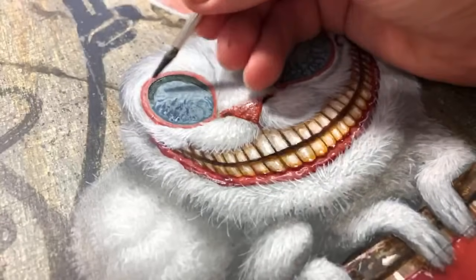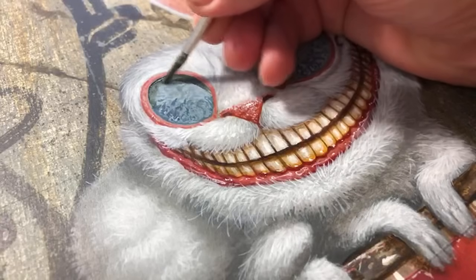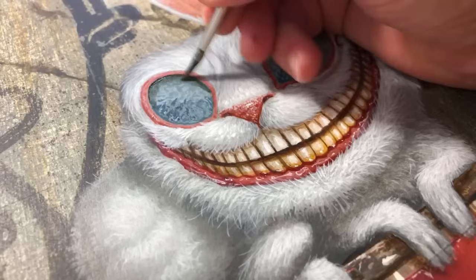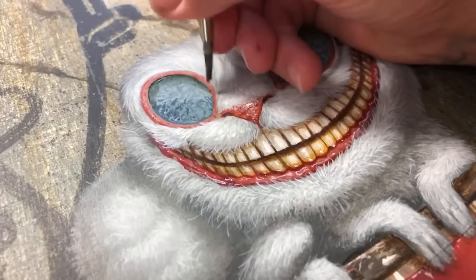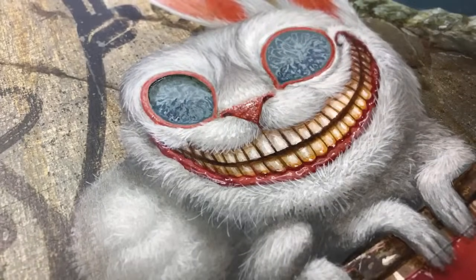The fun trick with doing these eyes, you don't need to do much. They can be super messy. You get that nice shadow. And at the end, you put the highlight right over that shadow. It's gonna look super glossy and wet and like it's popping off the canvas or the panel, whatever you're using. I'm using a panel for this one.